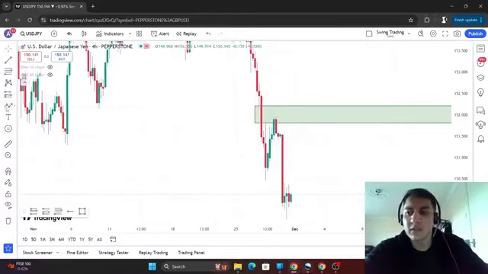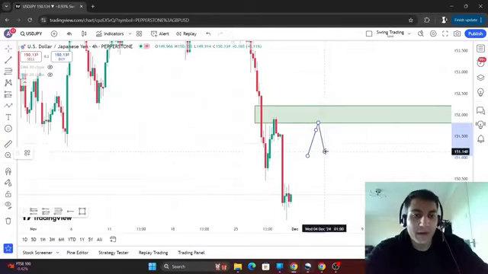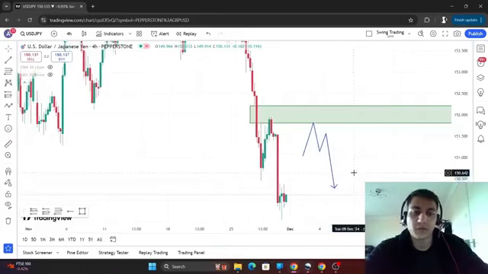And what we really want to see, let's just suppose this was the 5-minute chart, and this was the 4-hour fair value gap. We tap the 4-hour fair value gap. We move down bearishly. We come up. There's a bearish fair value gap that we enter on, and then we just ride price down. We ride price down for a 2 or 3 risk to reward ratio. That's what we want to see.